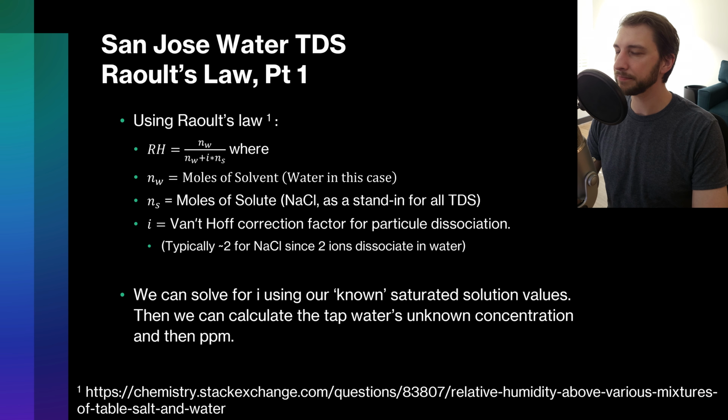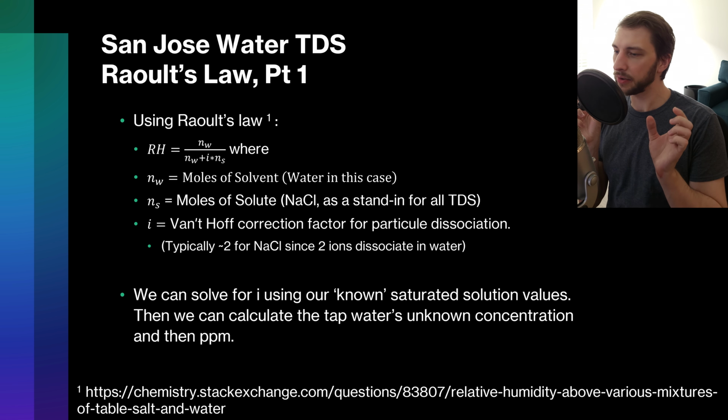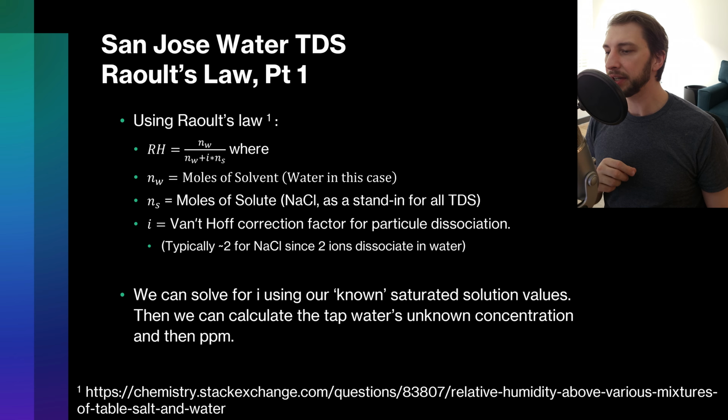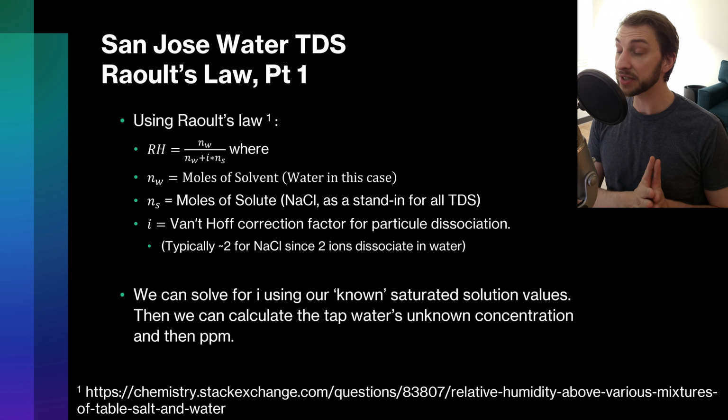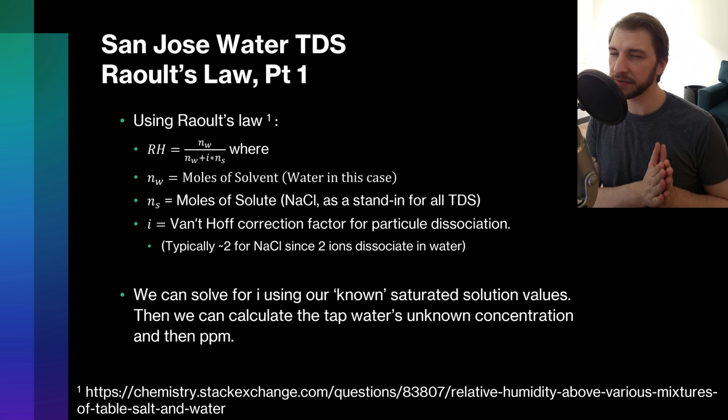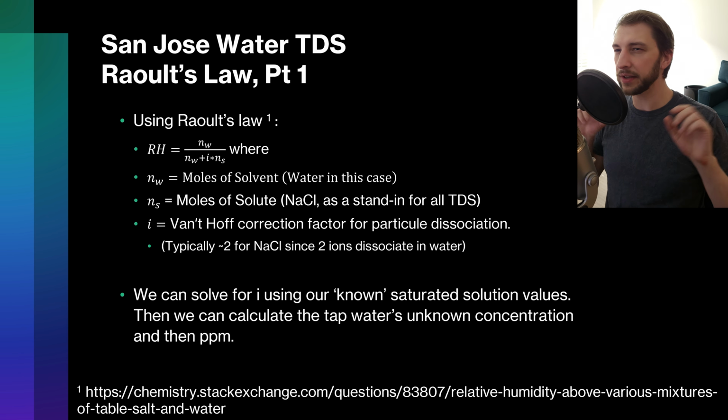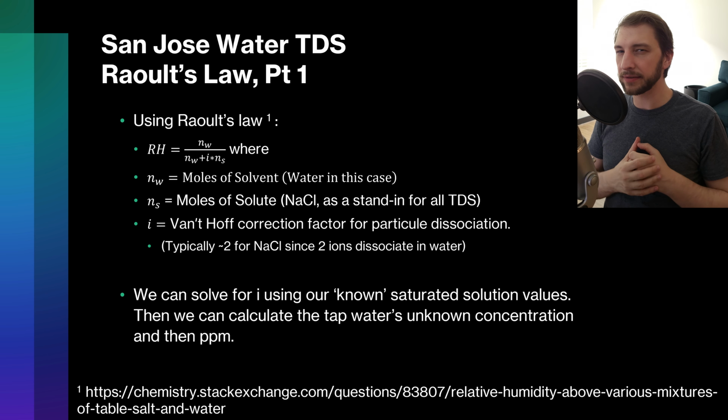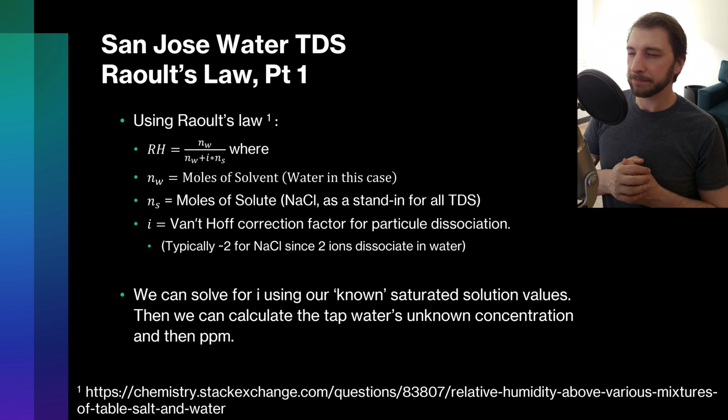But let's try something different. Raoult's law. So with this formula, say you had sodium chloride, it dissociates into sodium and chloride. That's usually what the i value is here for, particle dissociation. Let's make that i a correction factor for all of the unknowns that make up this experiment. And this Raoult's law is normally meant for low concentrations. But you know what? Let's just use it.